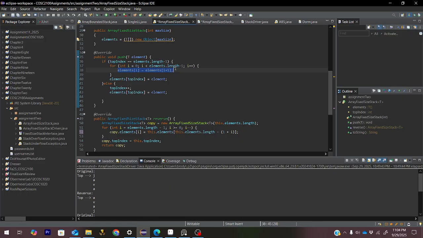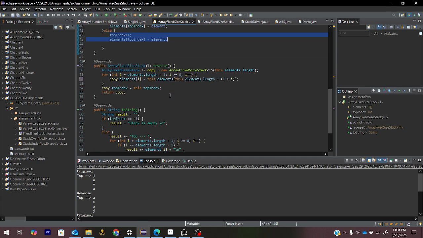This implicitly removes the bottommost one, and it implicitly leaves room for the topmost space for the element. And then this line of code puts the latest element at the top. And then if the array isn't full, we just simply increment the top index by one and put the latest element on top of there.